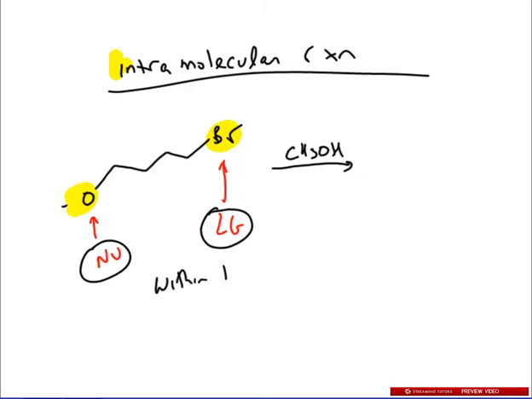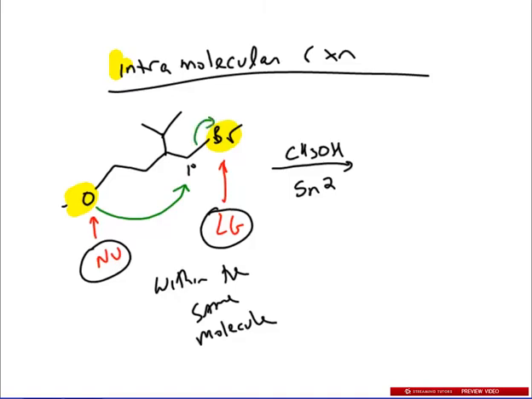So the fact is that this has a nucleophile and a leaving group within the same molecule. So what that means, let me put some branch over here so you could see, is that we're going to have the oxygen come in and attack the carbon with Br. Now, notice that this is primary, so this has to be Sn2. It can't be Sn1 because primary would never happen with Sn1, right? So what's going to happen here is this O is going to come after the carbon that's primary while the Br leaves.